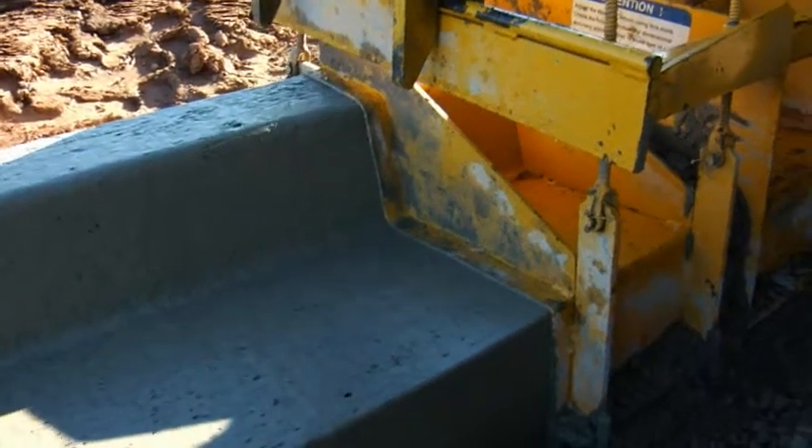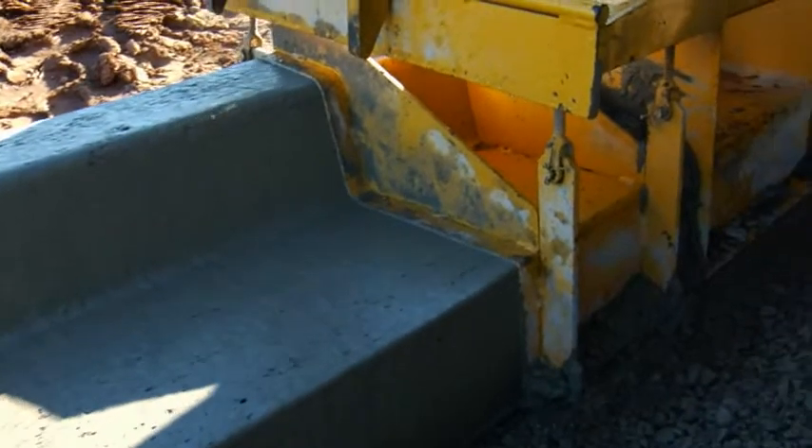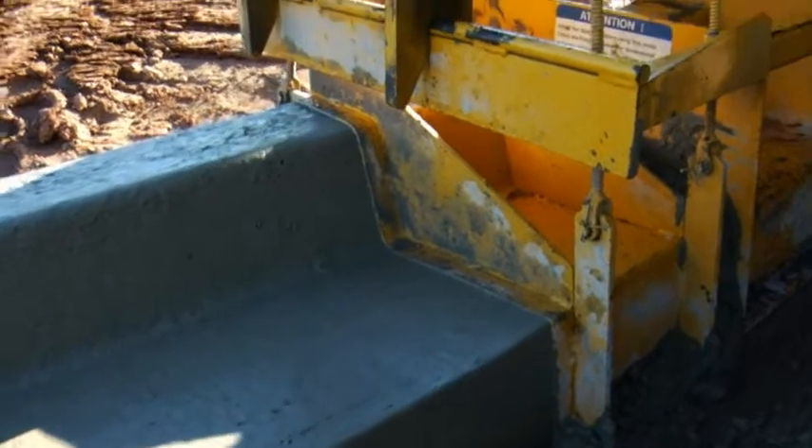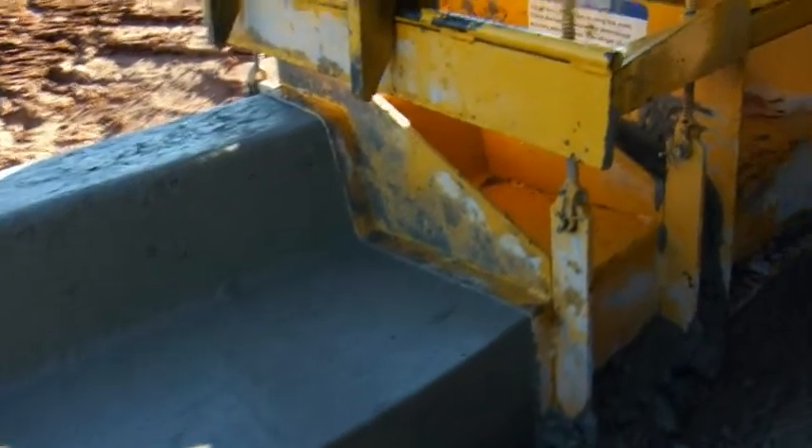Now it really comes down to speed. And so far, with the GPS system up and going, as fast as the machine can run and as fast as we can get concrete on the job site, we are at max capacity. And that's what we were planning for, and that's what we got. The way it's working, it's going to be incredible. We can get 25%, 30% more out of this machine than we can from the other ones. And that's important, because it changes the bottom line completely and makes you more competitive out there in the market.